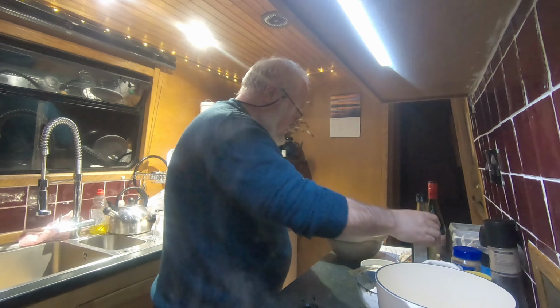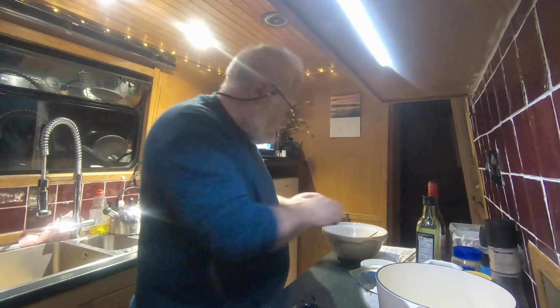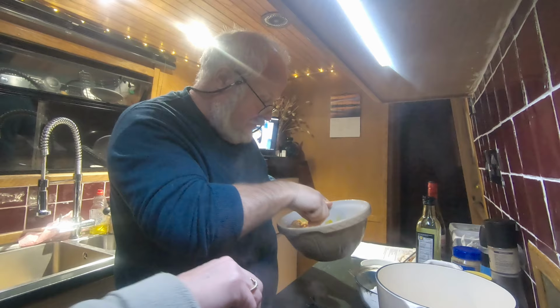Is anybody lost? No? No, I'm good, thank you. Can you see how my sauce is beginning to, the liquid's beginning to come up? And the tomatoes are starting to stew now. And that's how to do it.